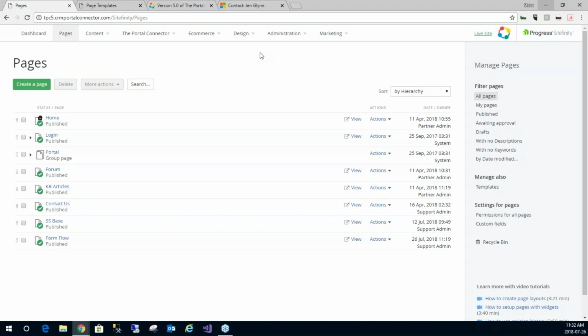But in Dynamics CRM, you can get English and you can get French, but it's FR, which is French, France. That's tough to say. But the problem is that a lot of times when you're configuring a portal, the portal handles the cultural information automatically.